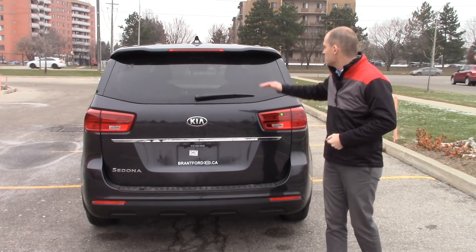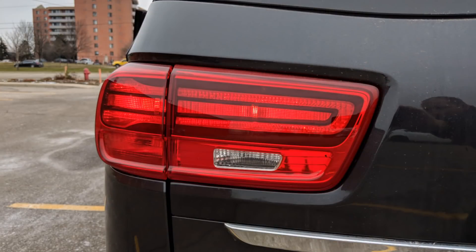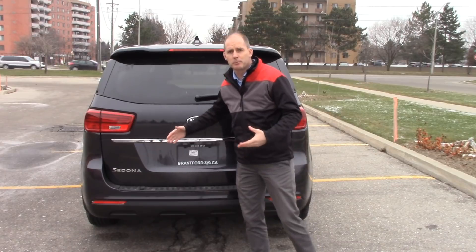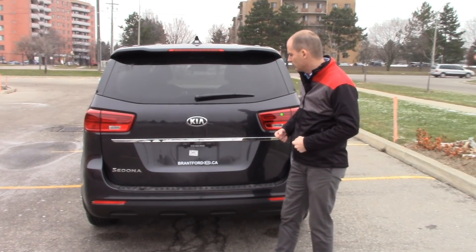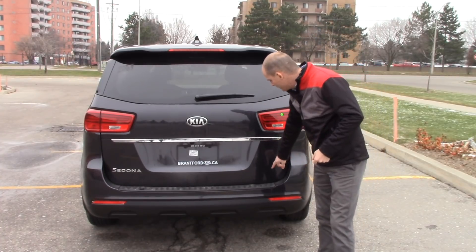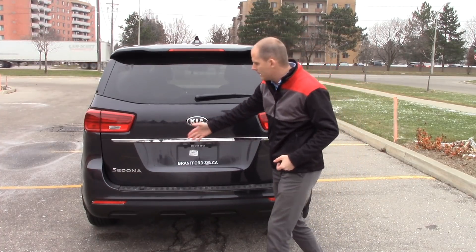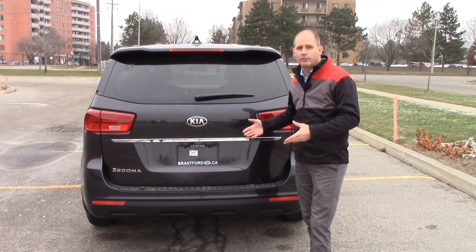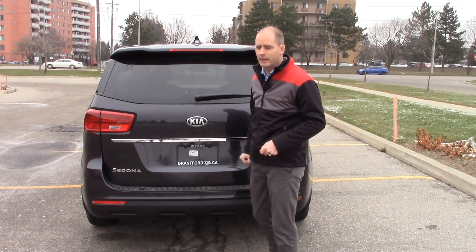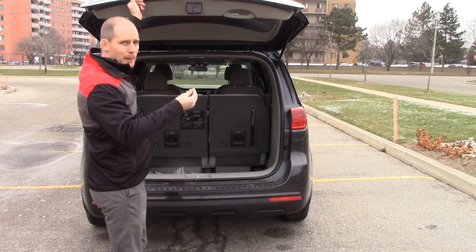At the back end of the Sedona you can see it's still a squared-off look — that really SUV kind of look. You've got some detail in the tail lights, even on the entry level. You also have a chrome detail line here, versus the black lines you'd have in other manufacturers' entry-level vans. The only real hint from the back that this is an entry-level van is instead of a model number like LX or SX, you just have 'Sedona' on one side and nothing on the other. But it's a sharp-looking van — you've still got your spoiler and the shark fin antenna up top so it looks like a higher-end vehicle.